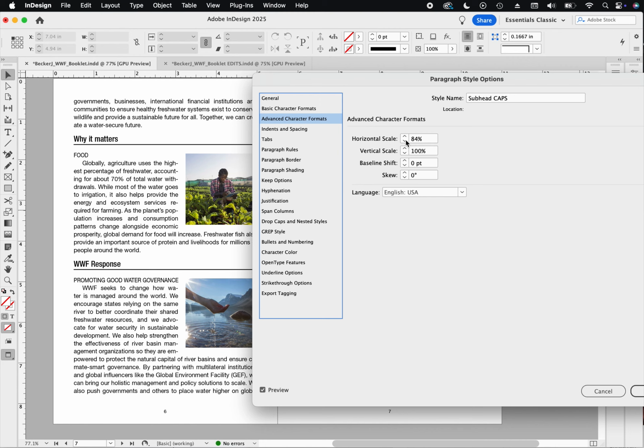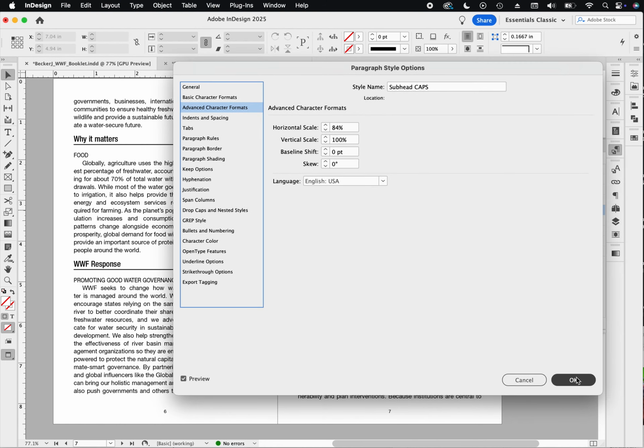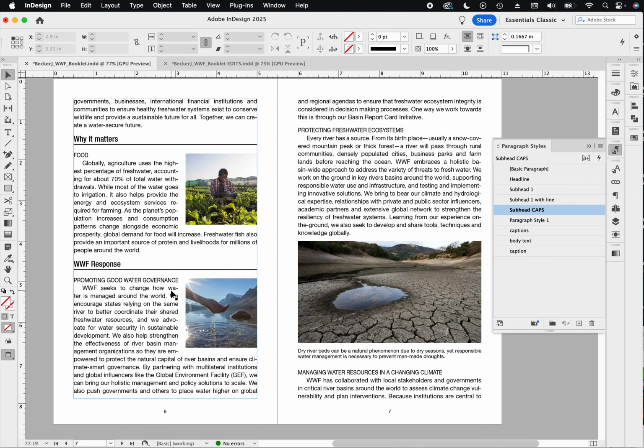So you don't want to change the way a font is designed. This is kind of really maxed out here, I think. It doesn't look so bad. It looks a little tight, but there might be other ways to do it. It's completely up to you and what you like. For now, we're going to leave this as is, just for time preference here. We'll hit OK, and then that one worked out.